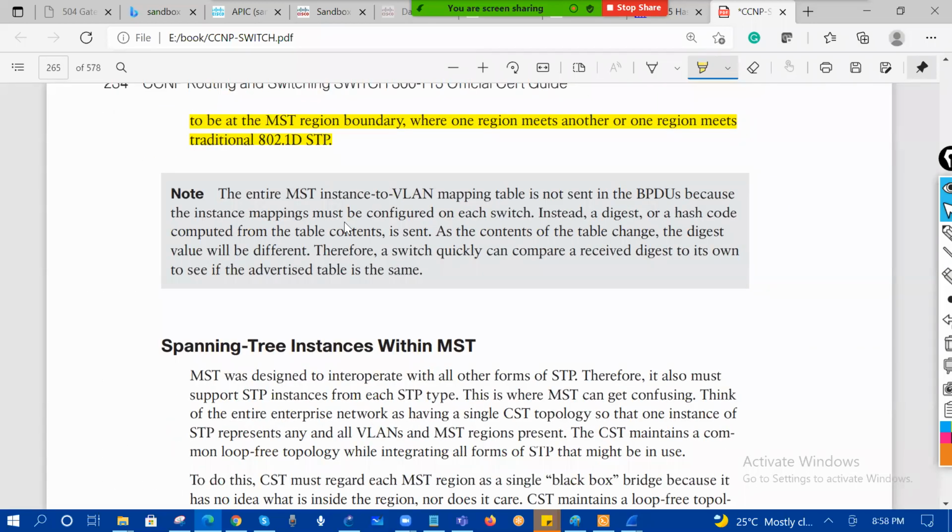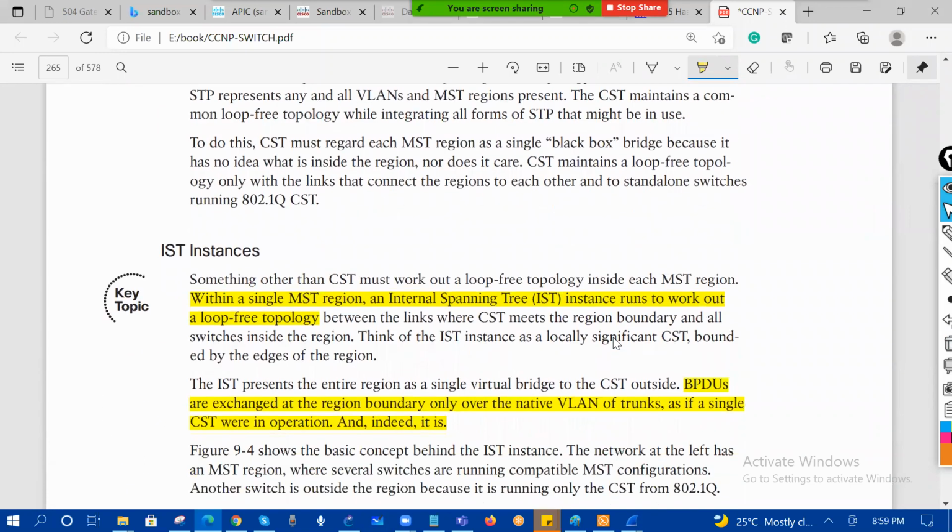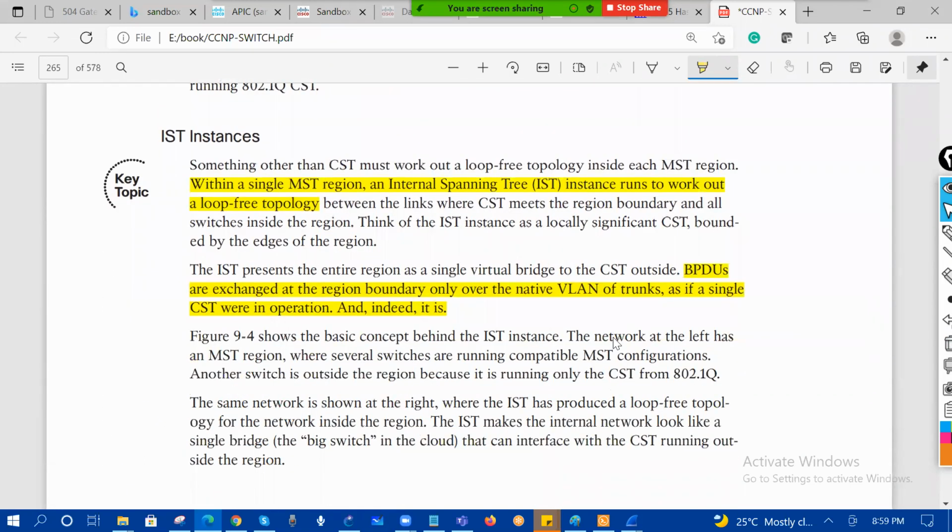And between regions, what happens? It behaves like a traditional spanning tree protocol. It means that you cannot do load balancing between regions. Traditional means CST, that's what I'm talking about.